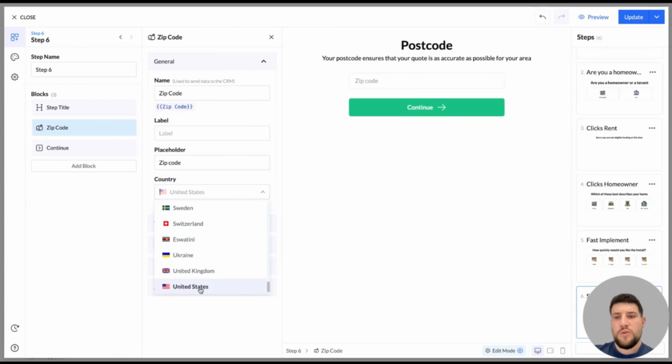We collect the first name, last name, email, and the phone number. We all make them required. Maybe not the last name. Email, yes, required. Phone number, it should be required by default.